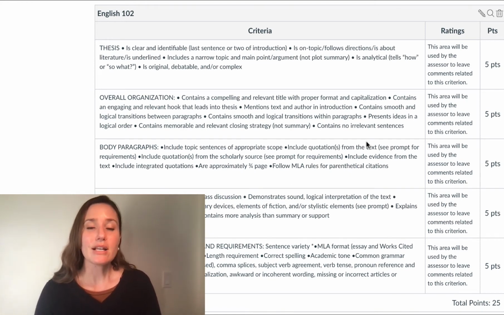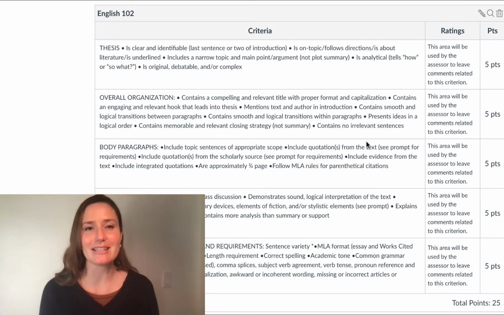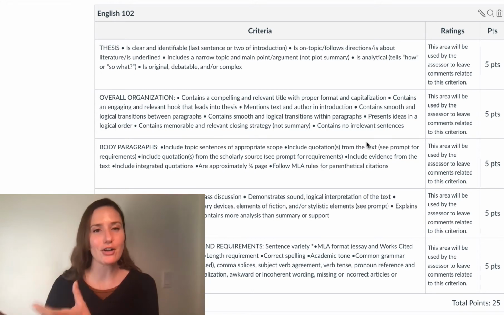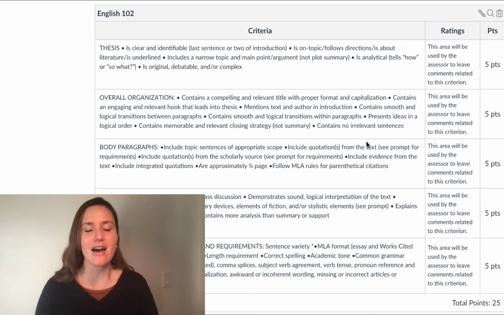And I want to see that your thesis is original, but I know that asking for an original thesis about a Shakespearean sonnet that people have written about 1,000,000 times, or a poem that was recently given at an inauguration that so many different people have been writing about recently, I know that can be difficult, so if you can do one of those 3 things, you can expect a high score in this category.